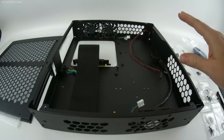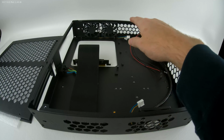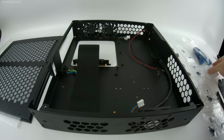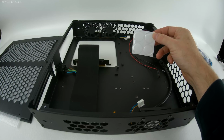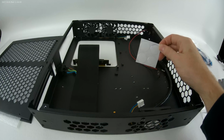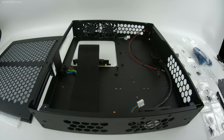But the case can actually be oriented such that the near side can be the bottom, the far side can be the bottom, or it can be laid in a horizontal orientation just like it sits right now. Once everything is assembled, you would use the included rubber feet to put on the back of the solid panel that would cover, for example, the main board access hole. And then it would prevent it from sliding around and scratching anything that you might set it on, like a glass table. So let's get started.